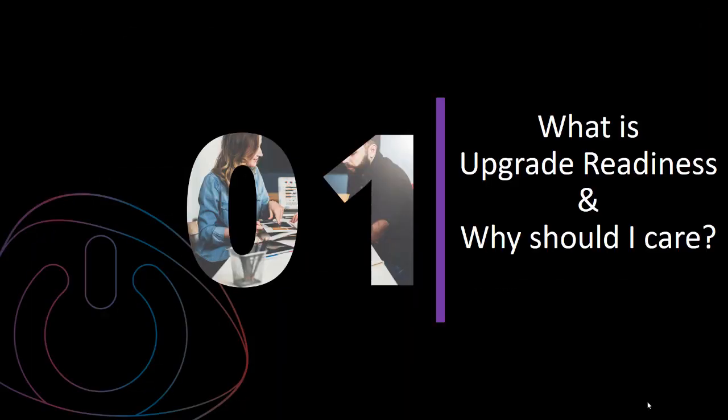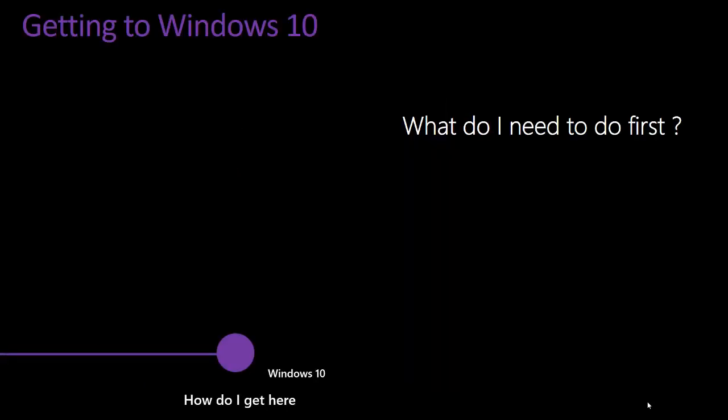First topic I want to cover is what is upgrade readiness and why should I care? So right now you're probably all aware that in January 2020 support runs out for Windows 7, meaning effectively that no longer can we just apply security and quality updates from Microsoft to Windows 7 and keep it secure and up to date. This gives us a timeline that we need to reach to having delivered Windows 10 into our organizations. Obviously, if we've got to this point in time and we haven't yet rolled out Windows 10, the time is of the essence to achieve that.